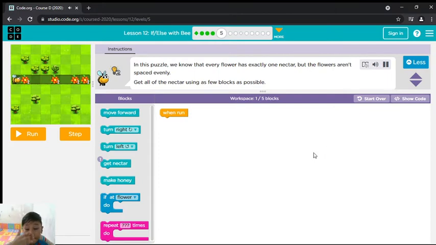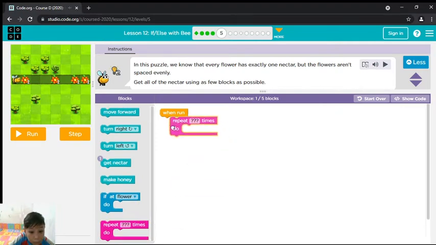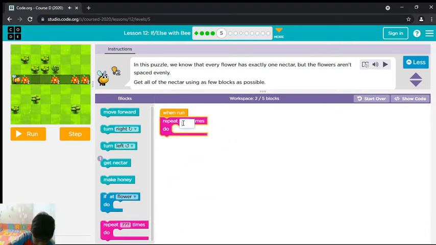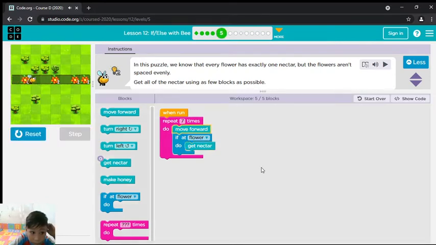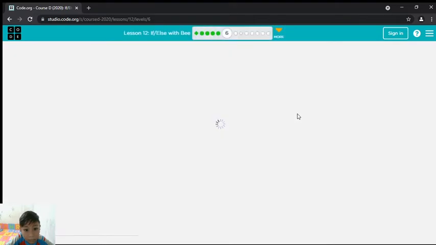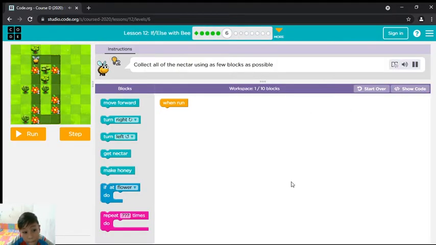Get all of the nectar using as few blocks as possible. Collect all of the nectar using as few blocks as possible.